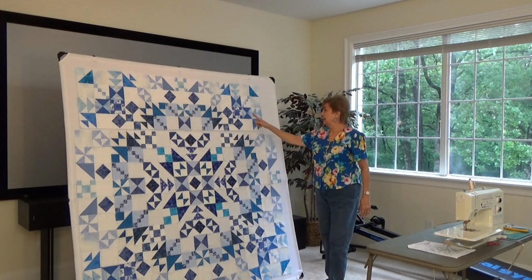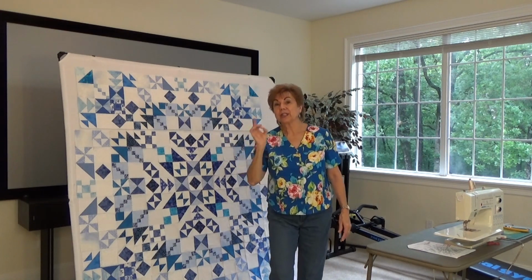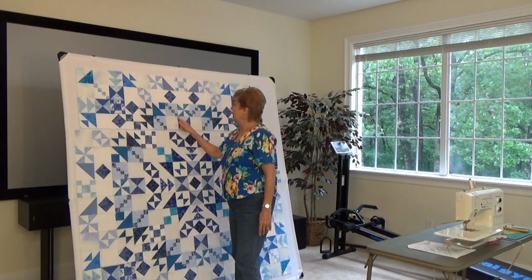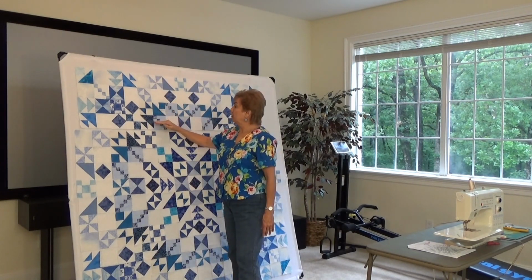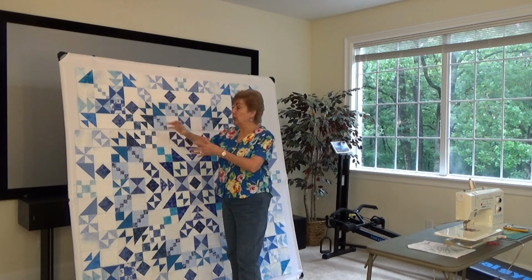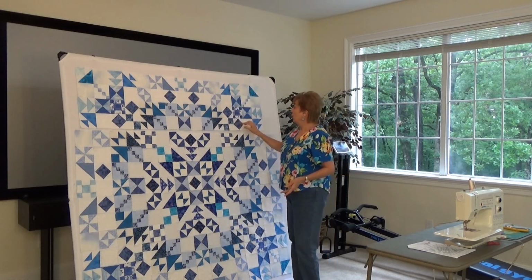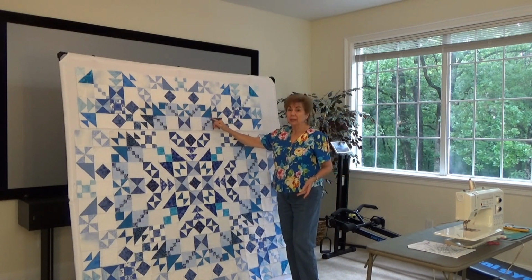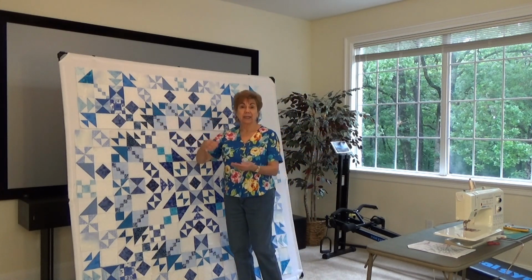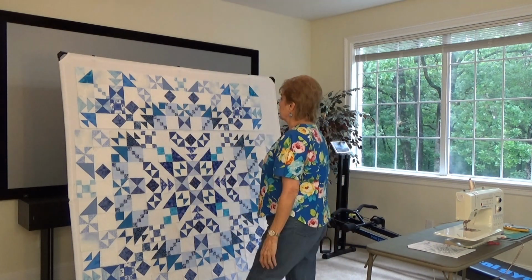The points are always a royal pain. And I think the hardest part of making a quilt is pressing the seams, because you have to press them all one way and then the other way. You can't switch which way you press them because it's a seam going the whole way down, so you have to press the whole seam one way. Well, there's places where there's a whole bunch of seams together, and it just leaves a clump, and it's hard to press and it's hard to quilt over.